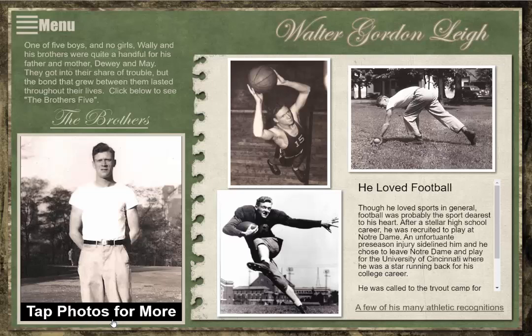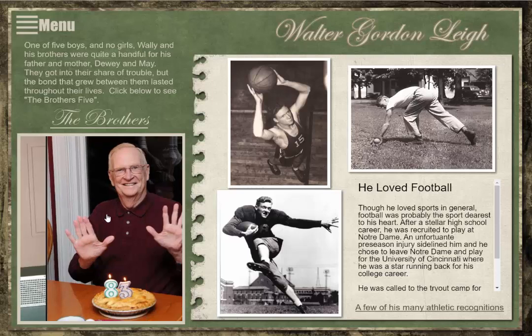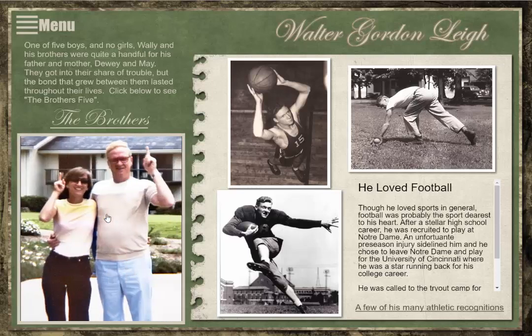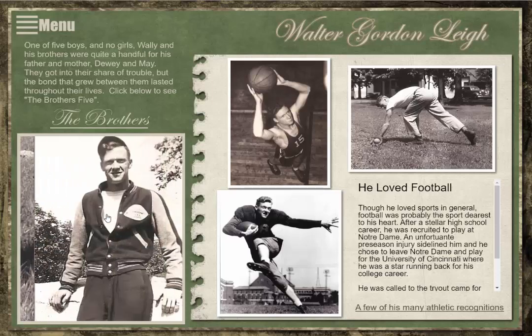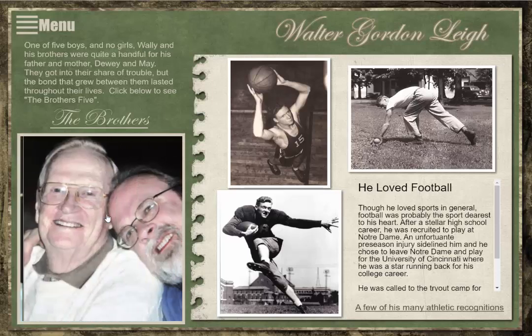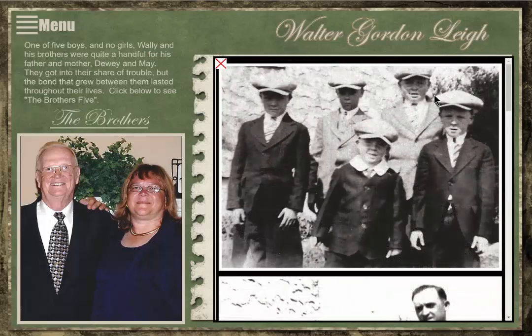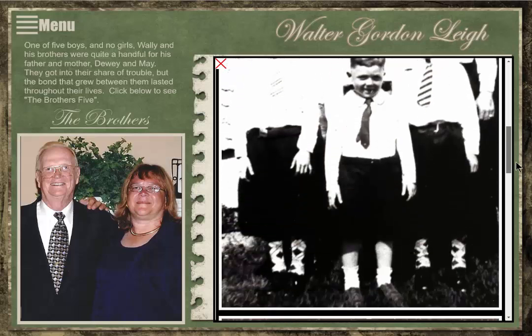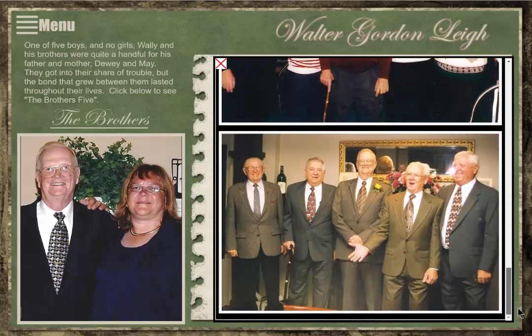You can see it says tap for more, tap photos for more. So if I tap on the photos, it's going to cycle through a number of photos that I have here for Wally during his life of growing up, from when he was a young man up until his older years. And also, you can see up here a little blurb that says he was one of 5 brothers. If you want to see the brothers, you click on that, and up comes a scrolling photo strip of his brothers as they were younger men and as they grew to adulthood and later.